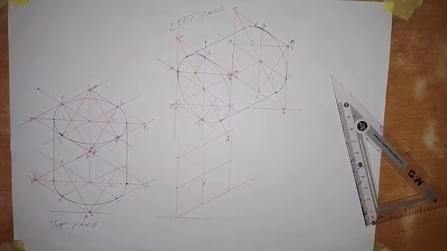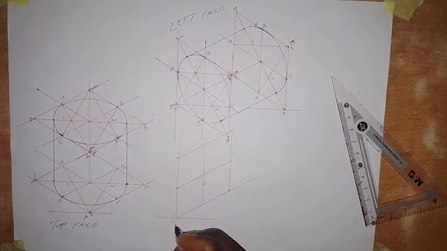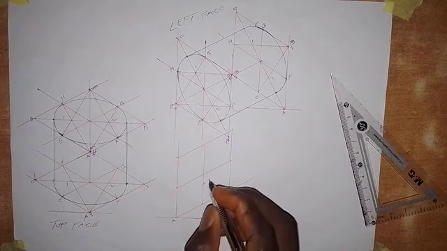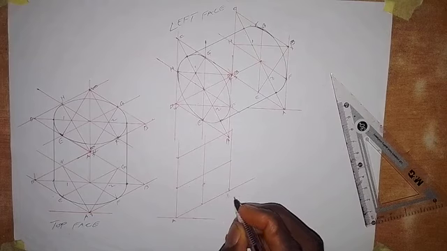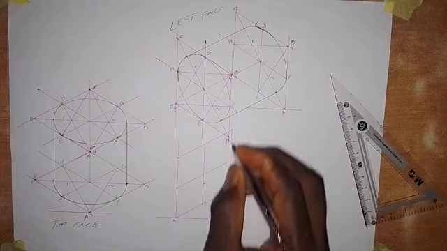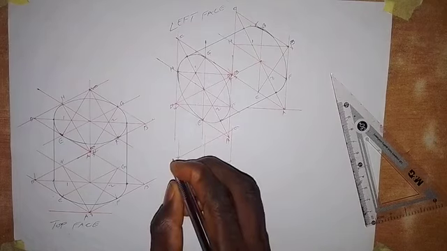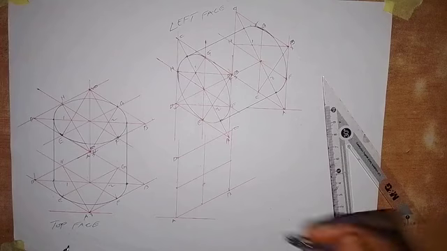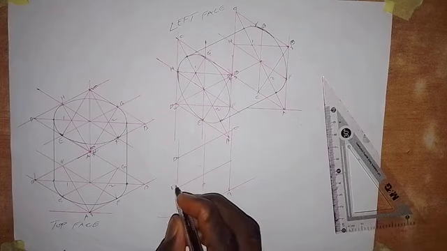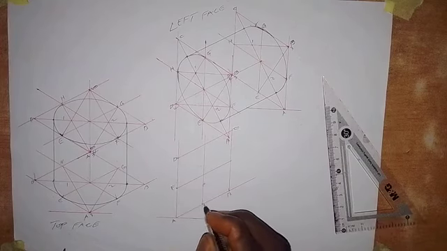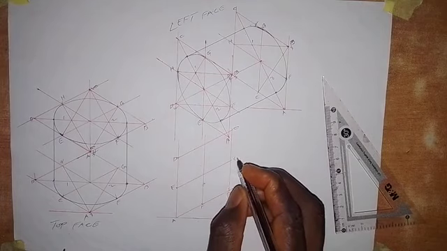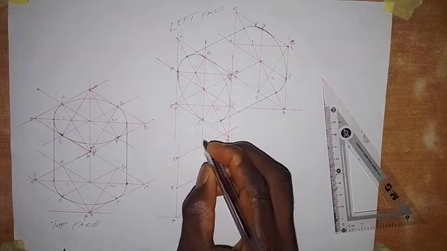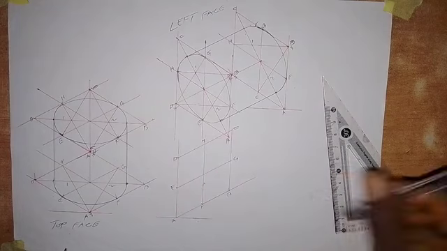Here we are going to label this point. So this is point A, and this is point B here. This is point C, here is point D. We are going to connect the longest corners together, but before that we have this point to be point E. This is point F, and this is point G. Then we have point H here. So let's take note of that labeling.